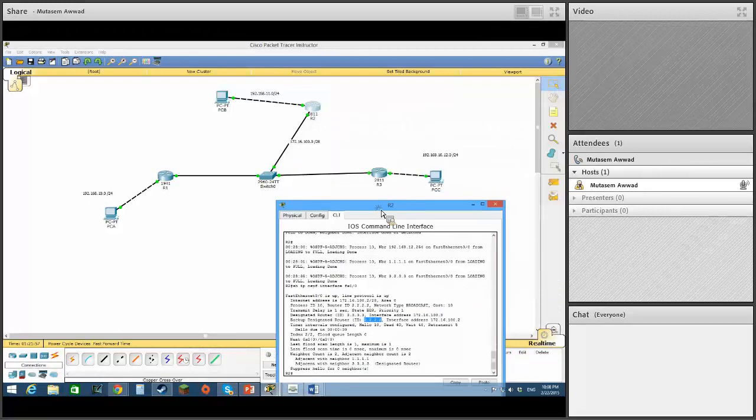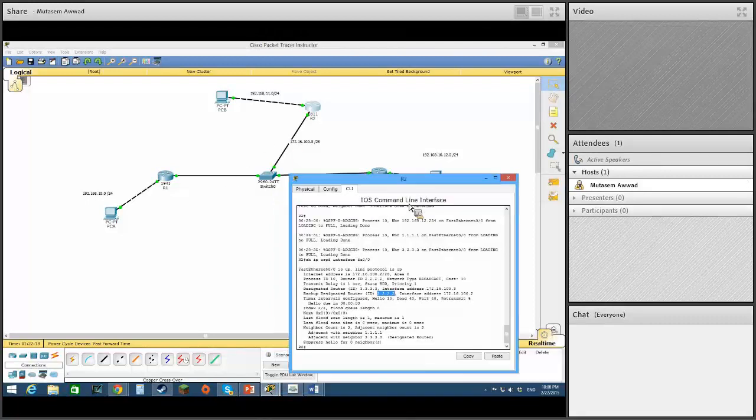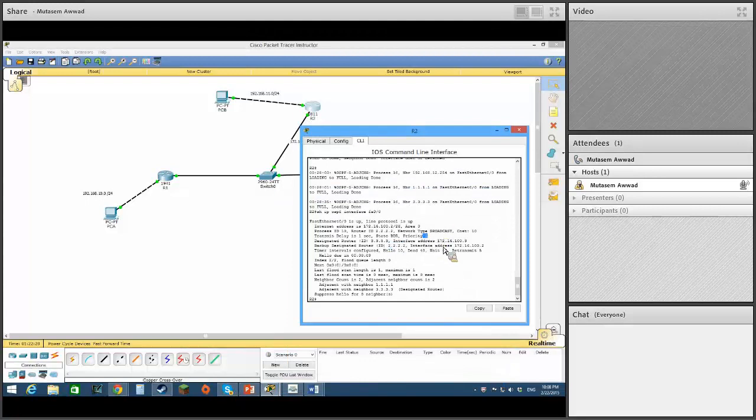So now the router ID takes over. Now they all have a priority equal to 1.